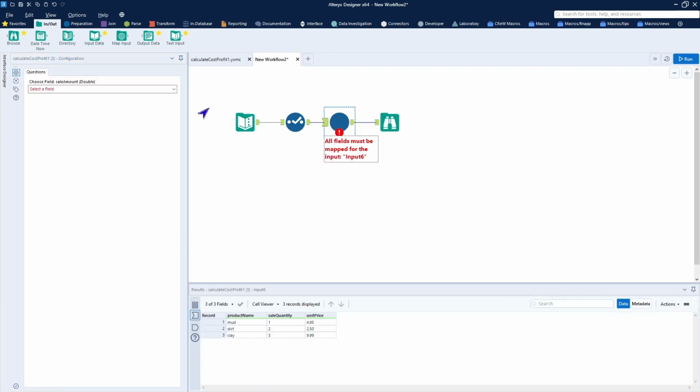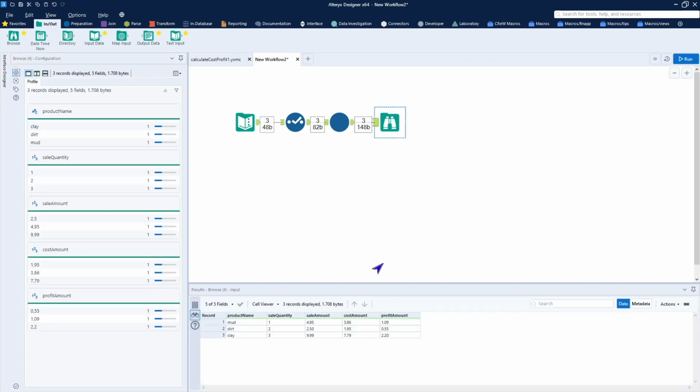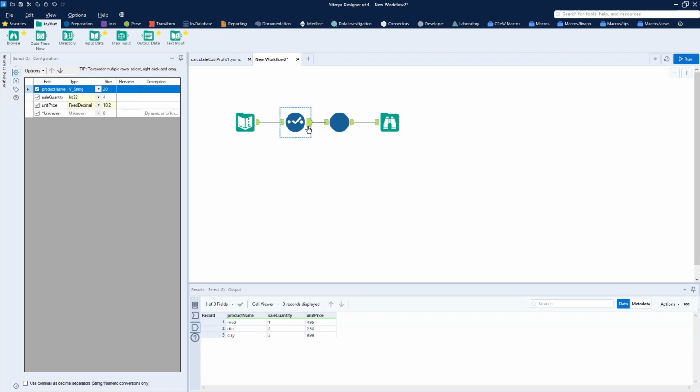But what I must do is identify that I have a sales amount that is necessary to do the calculations. What field in my input flow is that? Well, it happens to be unit price. If we run this through, you can see in the output I now have cost and profit, but I also now have sale amount as opposed to what I started with, which was the unit price. I don't want to change its name as we process through this, so we need to do a couple of modifications to this macro.